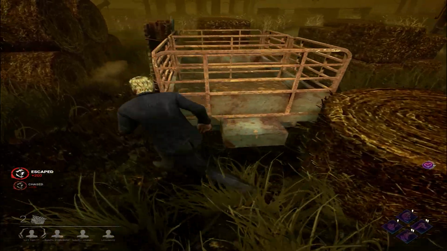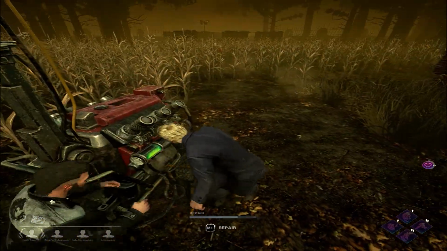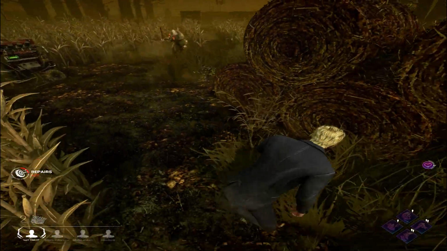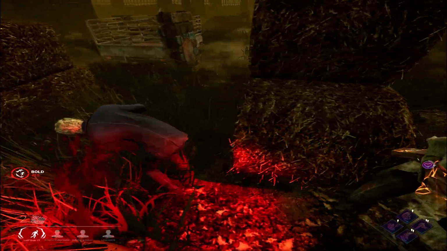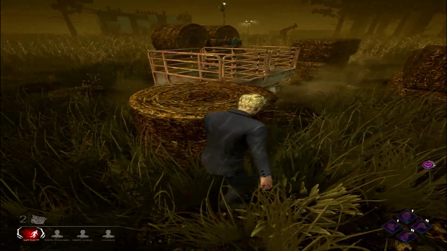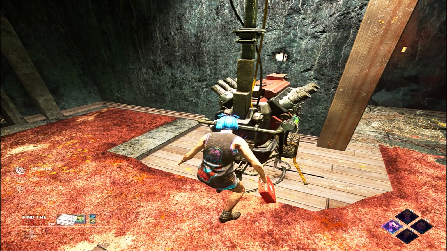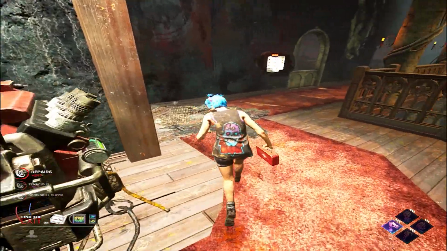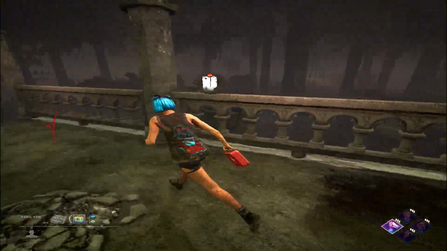Once you're experienced enough, you'll be able to develop entire plans in your head solely based off of what the killer's power is. By now you'll know that your main goal is to repair 5 generators, but what's also important to know is what to do after you actually manage to do so. When all generators are repaired, the power is restored and you will have to open either 1 or 2 exit gates to actually escape. This is a painstakingly long process.